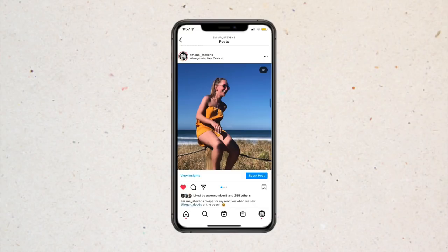December 2017, this is before I had a license, so my parents dropped me and my friends Paige and Kayla off in Whangamata for like 3 days or something. So we just roamed around the town without a car, living our best lives. We went down to the beach because we saw that Logan Dodds, who you guys may or may not know, he's an influencer in New Zealand. We saw on his Instagram story that he was at the beach, and so we decided that we were gonna go to the beach as well. And so we went down and we saw Logan Dodds. Didn't meet him because we were too scared to go up to him.